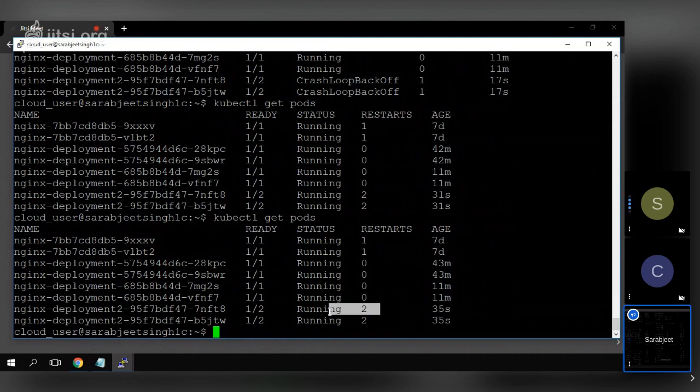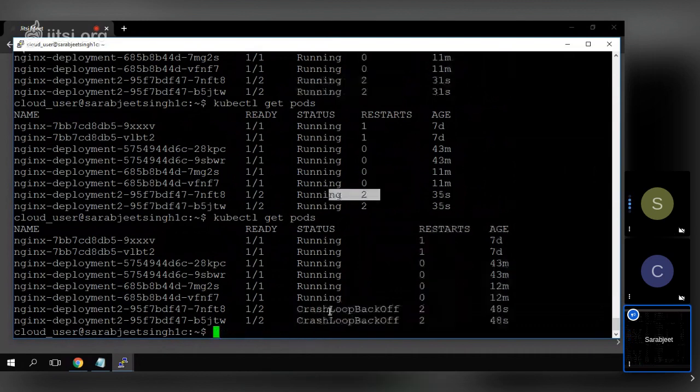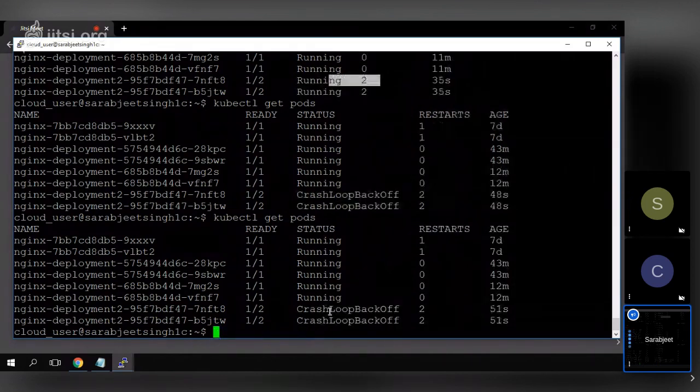Because it is a busybox, it doesn't run, right? It got exit. Yeah, you got it right. So what we are going to do here? We are going to just update it once again.